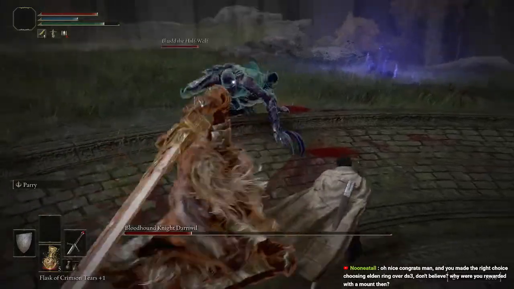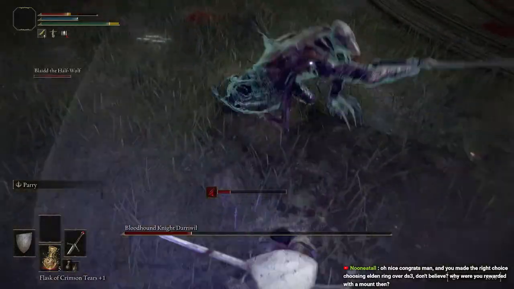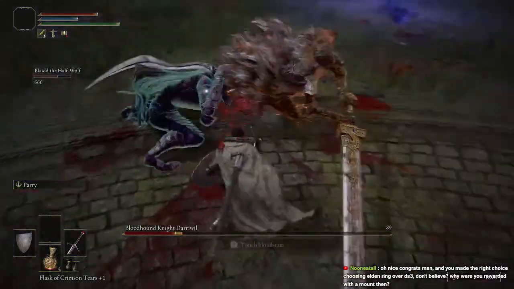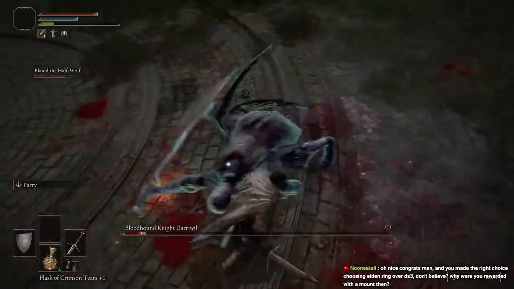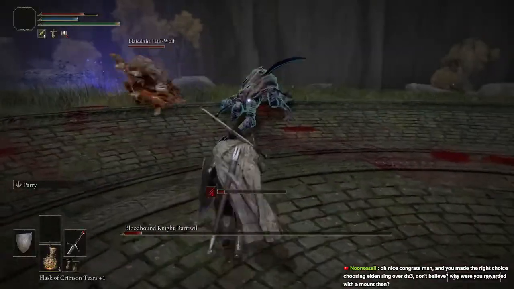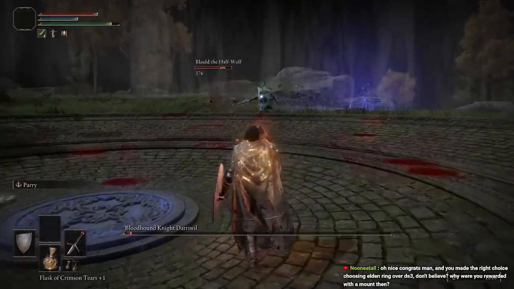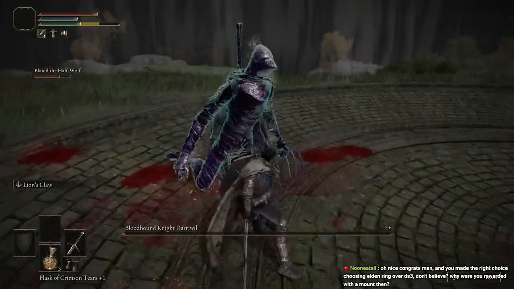So even with how janky my build is right now, still fucking up Darwell. Gotta watch out for that, though. Kind of do these little zoomy attacks on you. Not sure if you can parry him either. I've never actually tried to parry Darwell. There we go, we got him.